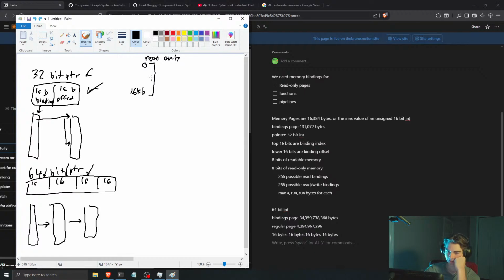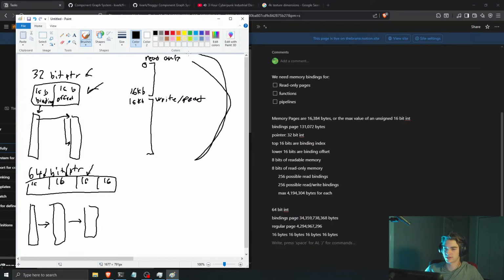Anyways, what if we used this next range of values as our readable and writable memory? I actually want to do some math. There's two different ways that I could do this system.